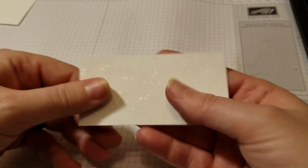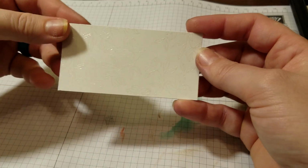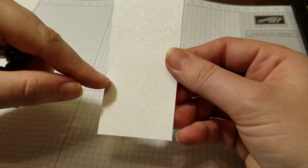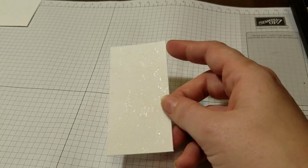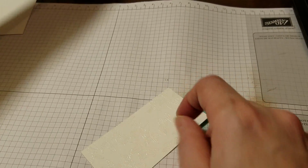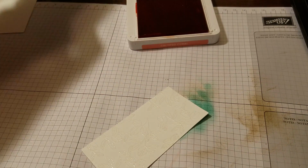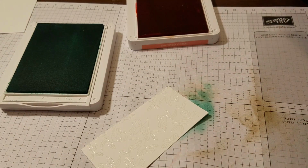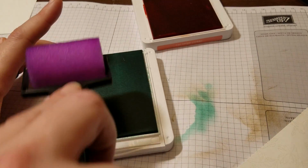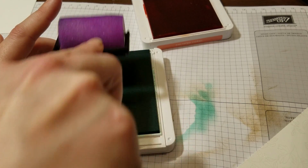Alright, so the next step of our resist, I mean, we could leave it that way. Some people would completely prefer to leave it that way. If you're making a wedding card, this would be a really pretty way to leave it. But we are going to use our ink pads as a resist. So grab your Calypso Coral ink pad and your Coastal Cabana ink pad. Now, to load the brayer, let me set it aside. To load the brayer, we're just going to run our brayer down like so.